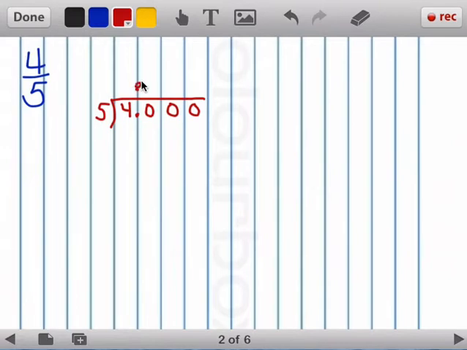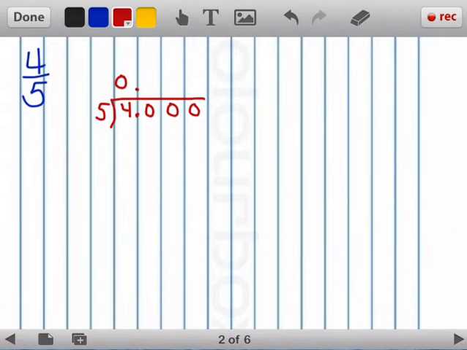Okay, my decimal point up there on the line, kind of an ugly decimal point. There, that one was better. Get that cursor out of the way. And we're going to start dividing. Will 5 go into 4? Nope. Once my decimal's on that line, though, we're good to go. I don't have to worry about the decimal point anymore. It's already taken care of.